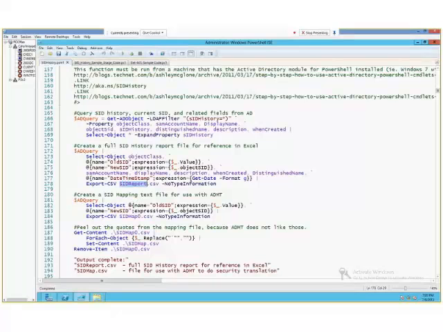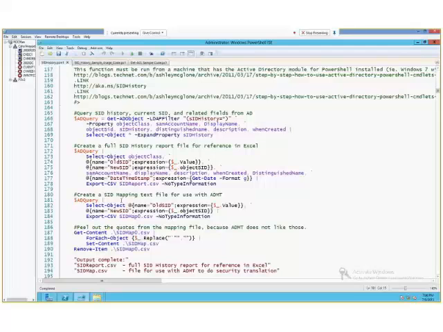Then we're going to take another one and create what's called a SID mapping file. And a SID mapping file is literally just old SID and new SID side by side in a CSV file. And you can use that with the Active Directory Migration Tool or a number of other tools that allow you to do security translation. And what that essentially says is here's all the old account SIDs, here's all the new account SIDs, so when I go to translate ACLs on this file server, just remap them according to what's in this file, and you can give that to the ADMT.